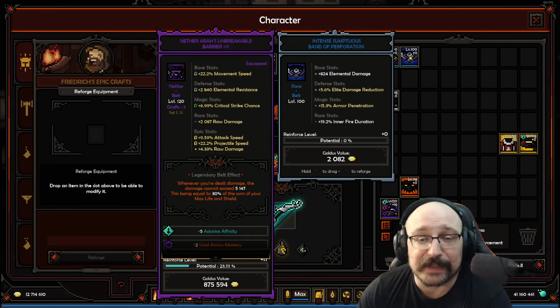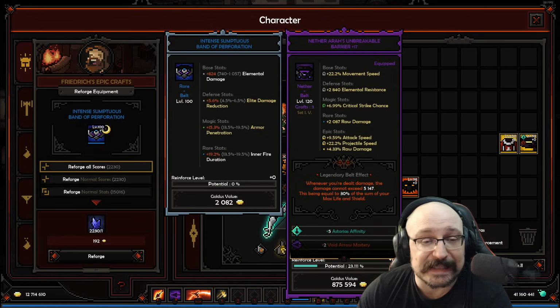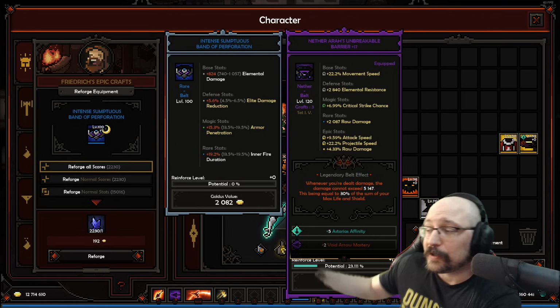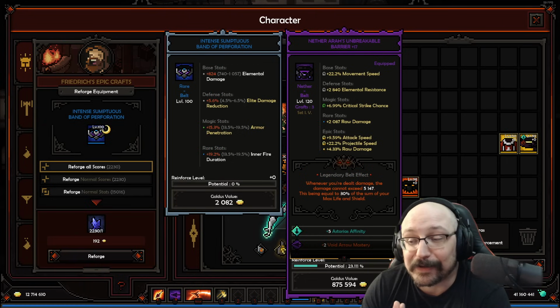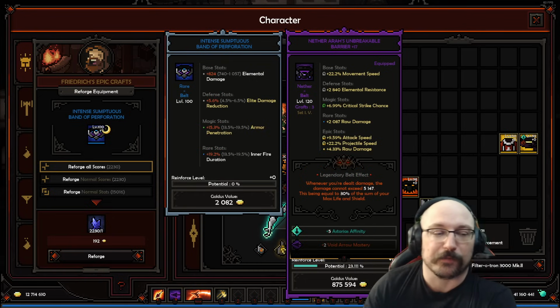Now, when you're crafting gear, it is pretty darn straightforward to see exactly what you are currently crafting on the left and what you're currently wearing. So if you're replacing a piece of gear, it's very easy to know what you're looking for and what stats you want to roll again if you're trying to one-to-one replace.